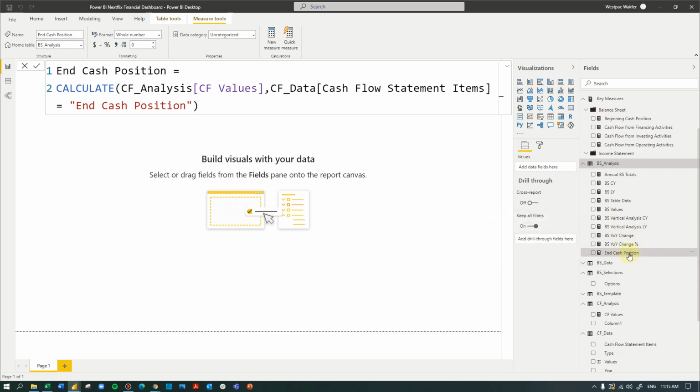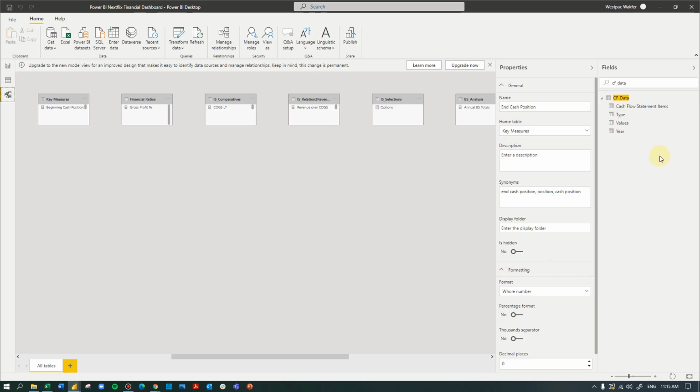So all we have to do now is highlight this measure, go here to our home tab, and move that to key measures. You'll see it will move from there to this section. There we go. Before we wrap up, let's group this under cash flow statement.